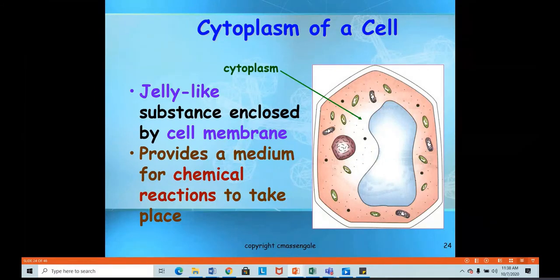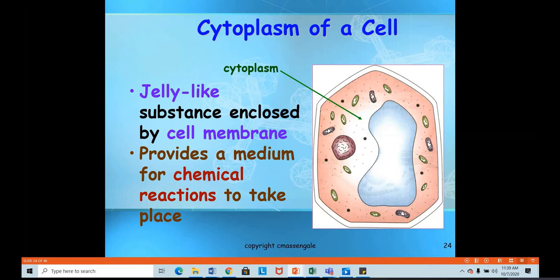Okay, so cytoplasm, it is a clear jelly. It is nearly all water. About 70% of water in many cells is present in the cytoplasm. It contains many substances dissolved in it, especially proteins, and many different metabolic reactions. All the chemical reactions of life take place in the cytoplasm.